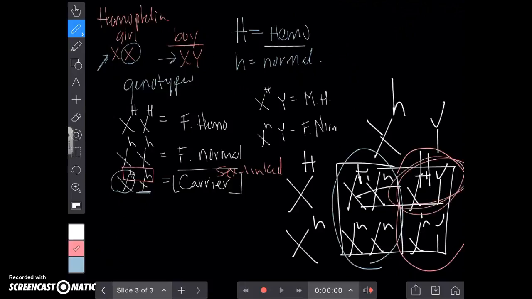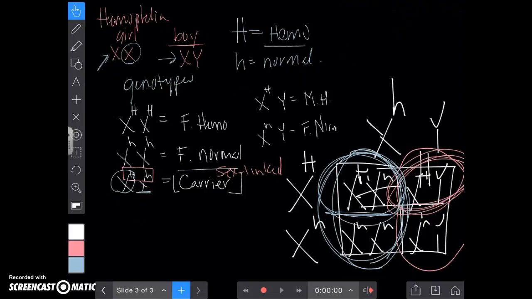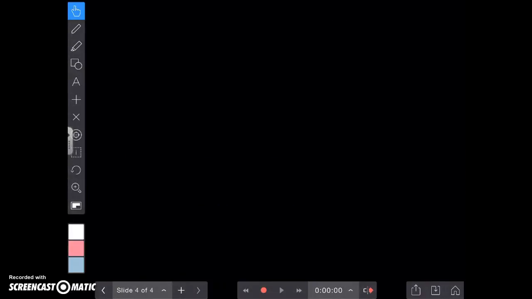So here, that one there actually has hemophilia. What are the chances of the girls being affected by it? There is a 0% chance of any of the girls being affected by it. However, I have a 50% chance of having a carrier. Okay, so that's how this sets itself up, is looking at the X's and the Y's. Now, please make sure you spend some time. You go through it. We'll spend more time on the structure of it tomorrow. But I'm going to do one last one with you real quick.